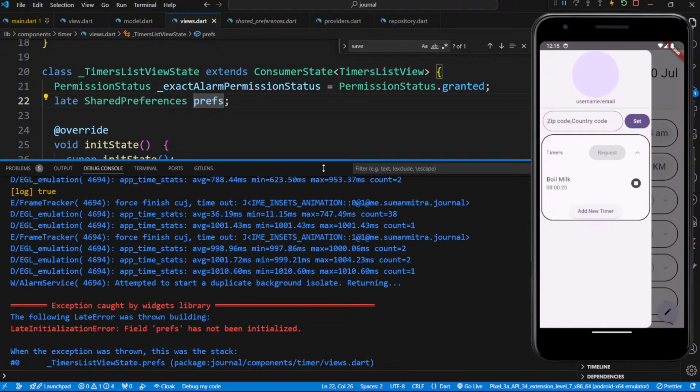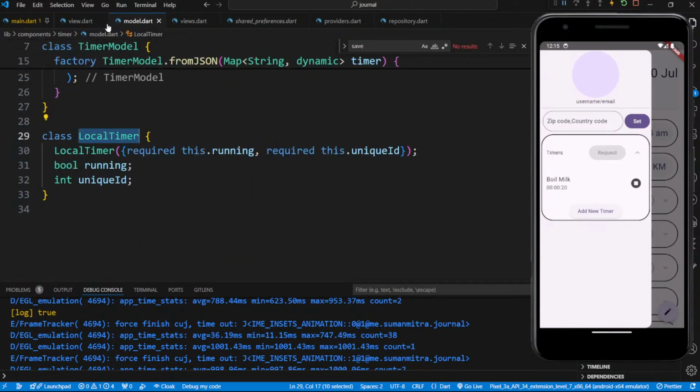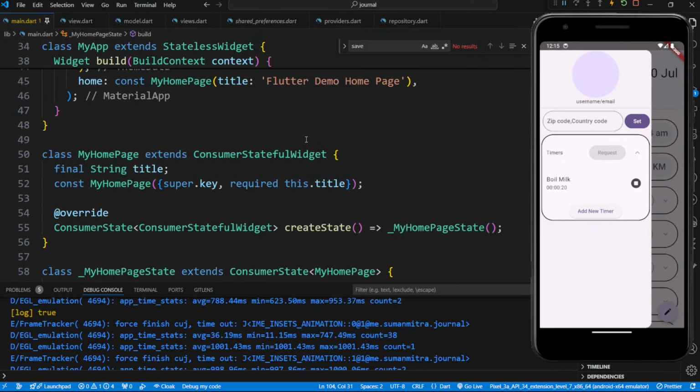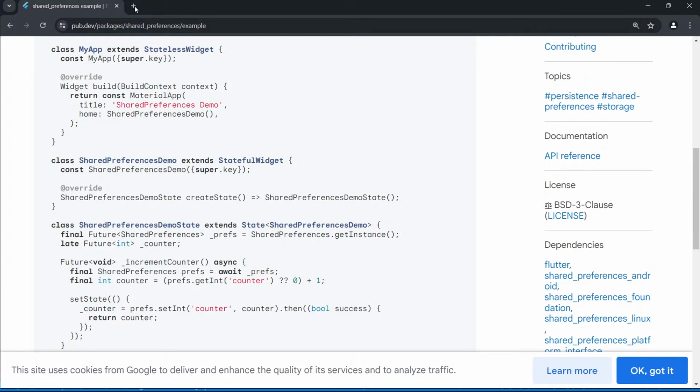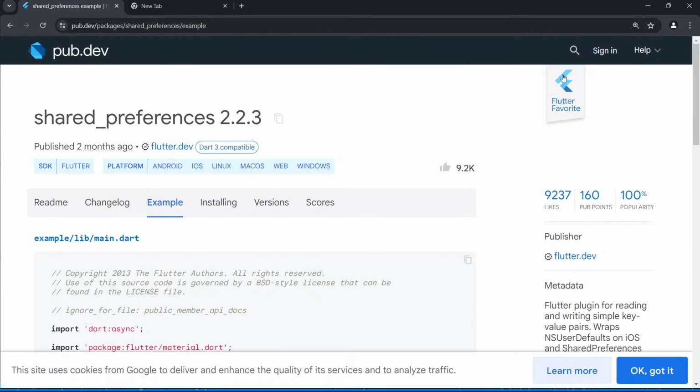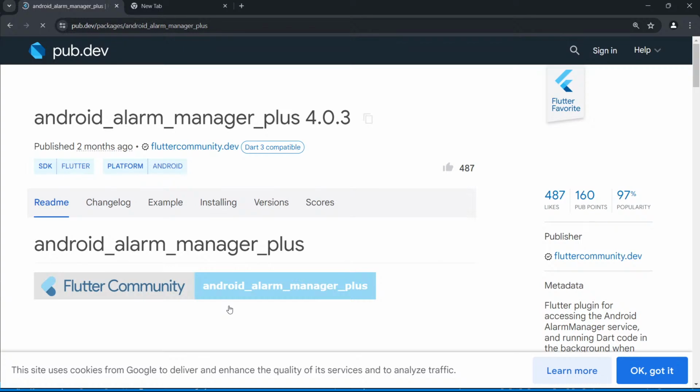So the problem is with the initialization. Let's go to the Android manager, this one.